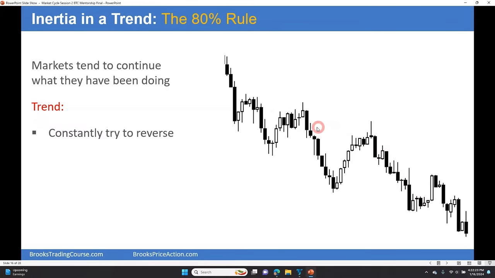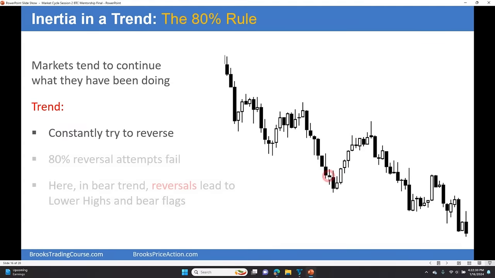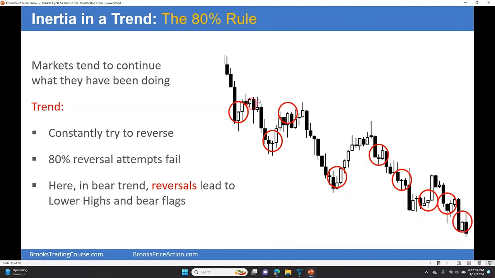The more it behaves like a trading range, in other words, the deeper the pullbacks, the faster it's going to evolve into a trading range. And you can see all these reversal ups, they continue to fail, continue to fail. Now, why 80%? That's because typically, after about five major reversal attempts, by major reversal attempts, I just mean five in a small pullback trend or a channel that's starting to get overlap, after five pretty strong moves, they typically fail and lead to a trading range. That's why 80%.